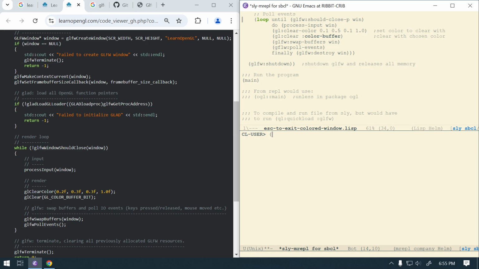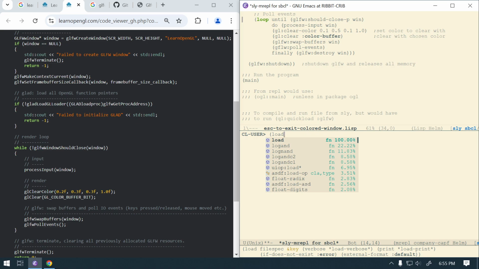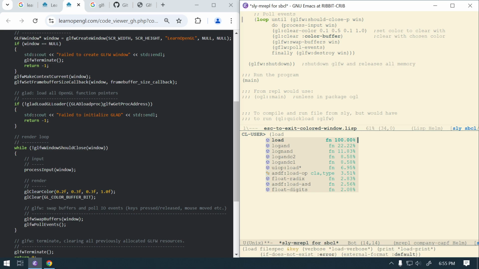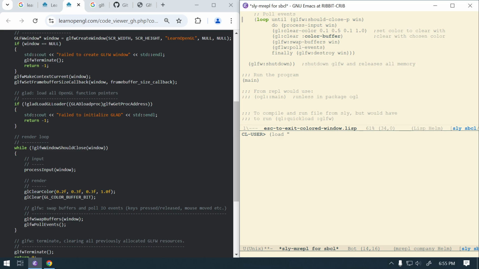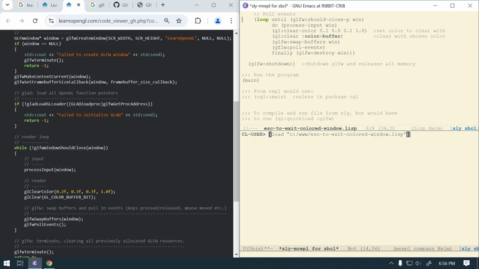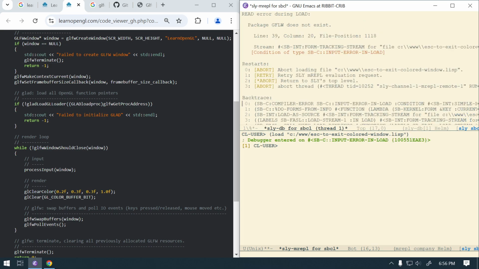So I saved that file, probably Control X, Control S, Control X O to come back down here, and I could load the file because I haven't used Quick Lisp, so I'm going to do that first. So this is like C www. There we go. So it's already typed. I'm going to hit Control E to get to the end, or just enter, I guess, because I'm using that slime Helm Company stuff that's different than I'm used to. So there I just hit enter and my cursor moves to the end. And this will load the page.